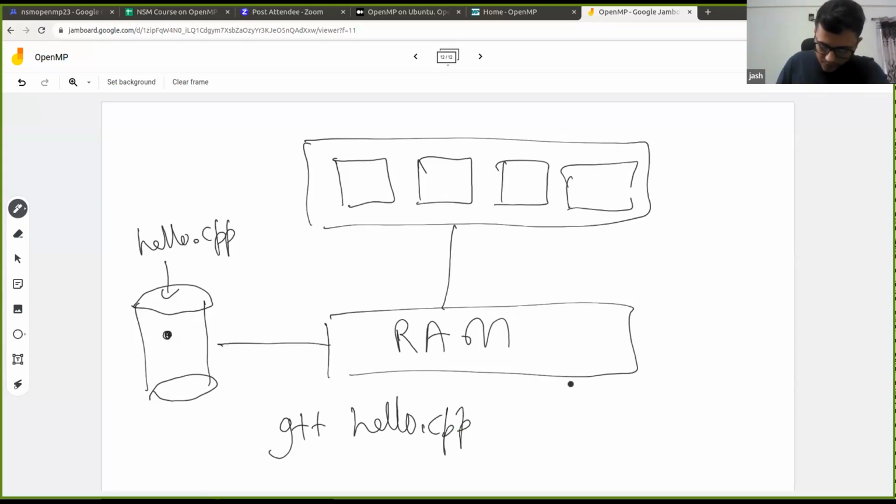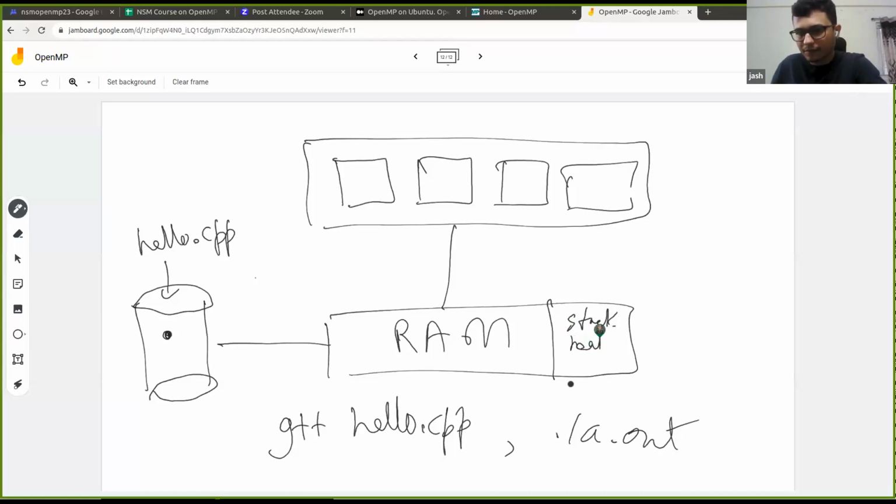But when you run ./a.out, your program actually comes into RAM as a process, because it is a program under execution. Somewhere in RAM it is sitting, and it might have a stack and heap and all the things a normal program has.